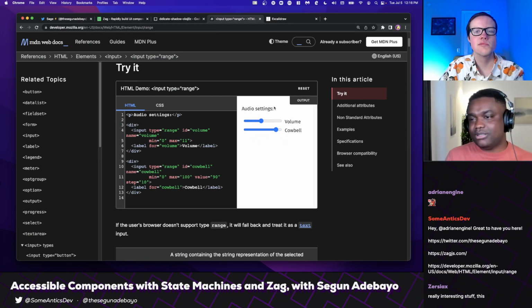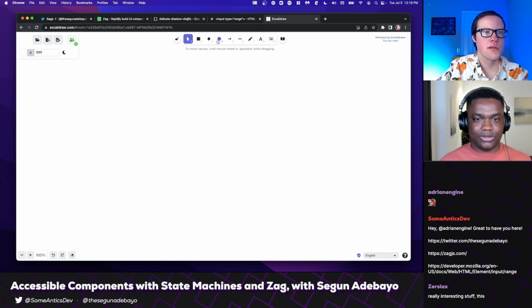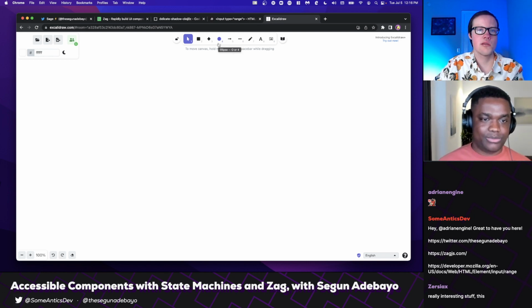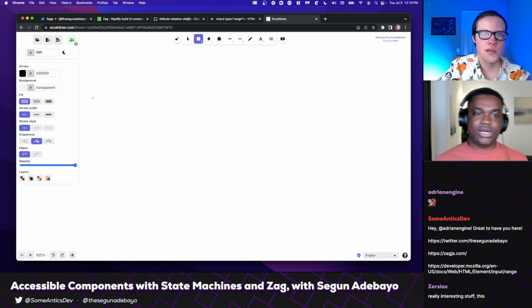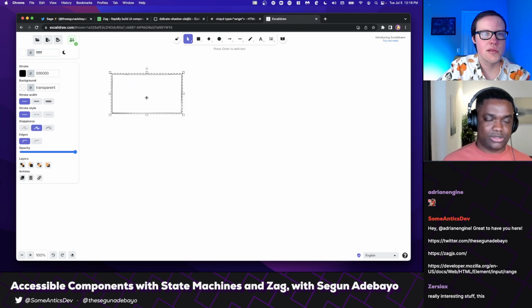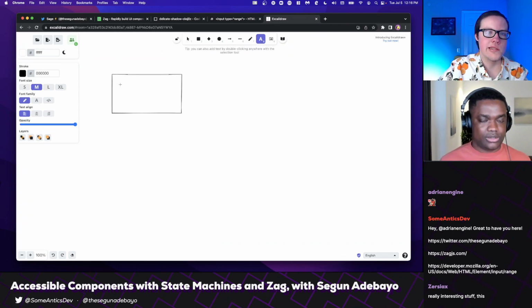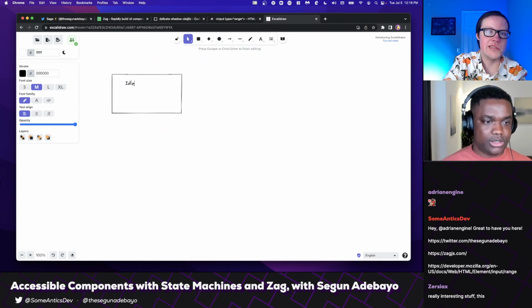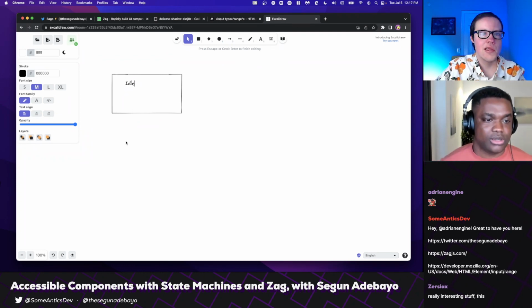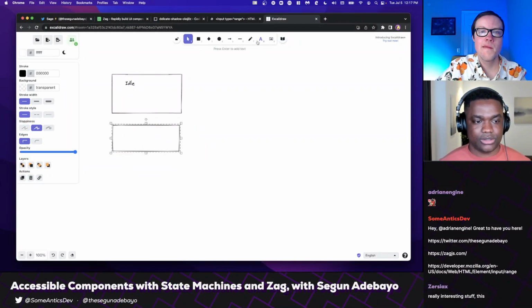But let's try to see if we can actually model this correctly, at least on a basic level. We can go as complex as we want. So let's draw three boxes. One for idle, so we just put the text idle in there. And then we draw another box for focused.